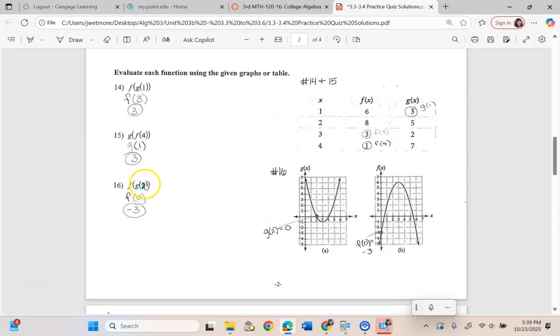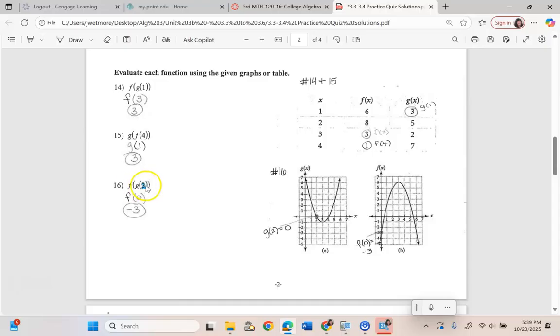Now, I changed this 3 to a 2 to make this problem a little easier. If we leave the 3 in there, we get a value of negative 1, and it's just hard to see what our graph is doing at negative 1 because that's not really clear on here. So I changed this to a 2 for that reason. So again, remember we said if x is equal to 4, we're trying to find y. That's what that notation means. So same thing here. We're saying if x is equal to 2, what's y?